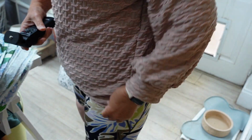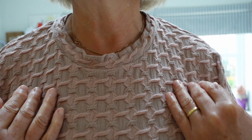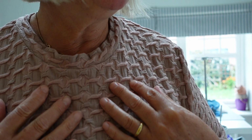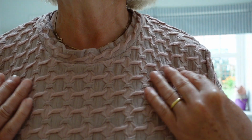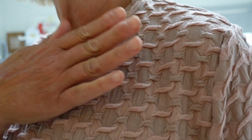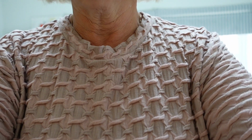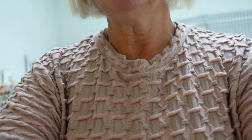And it is beautiful. So this beautiful fabric I got from Andrea at Beyond the Pink Door, and it was in her reduced section, but I absolutely love it. Can you see how beautifully textured it is? It's gorgeous, it's a lovely colour, and I honestly thought I could pop this on when I'm at Lorianne's over a slip dress if the air conditioning was too chilly for me.